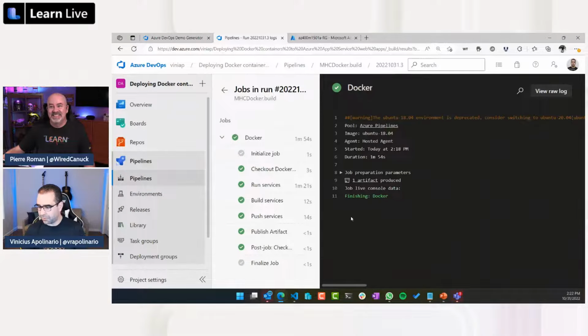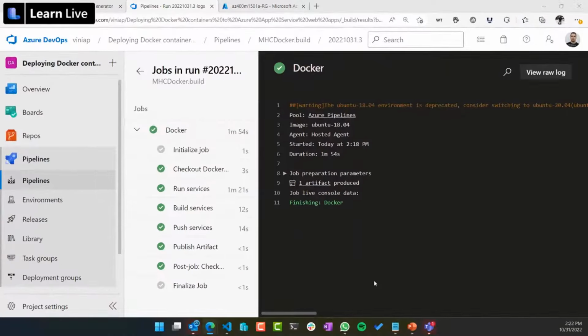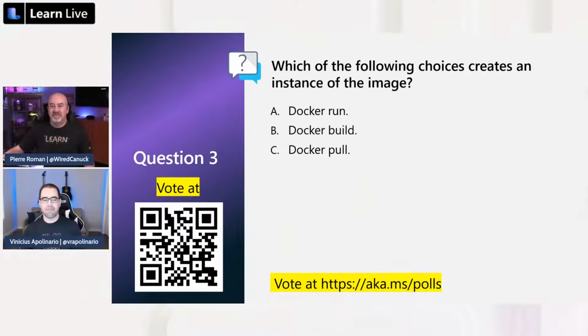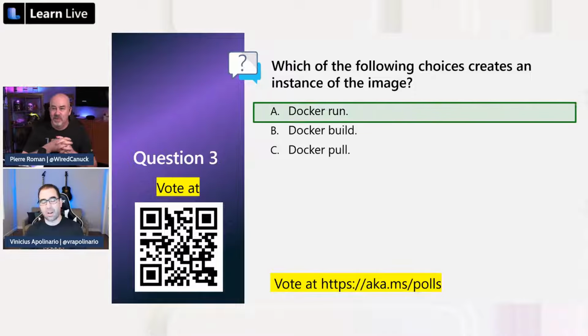Oh, there you go. It finalized everything, so everything is now completed for the release. Let's go back and answer that one. And here the terminology is you build a container image, and then you run a container instance based on the image that you built. That's right. So it's Dockerfile.